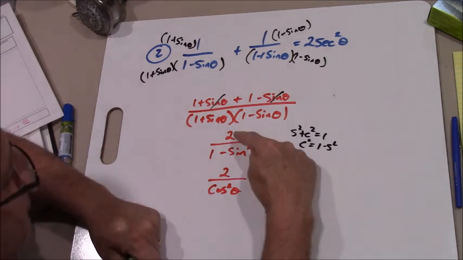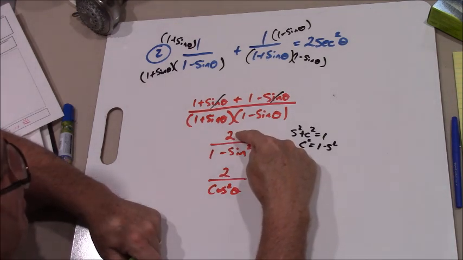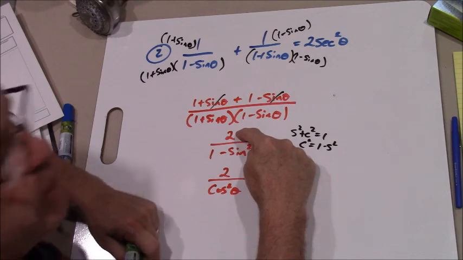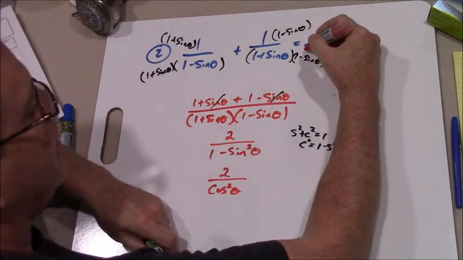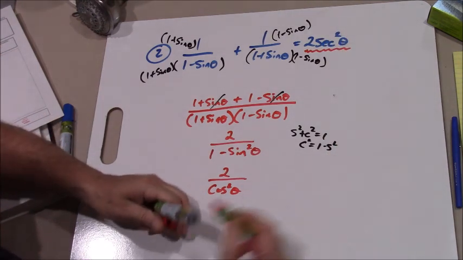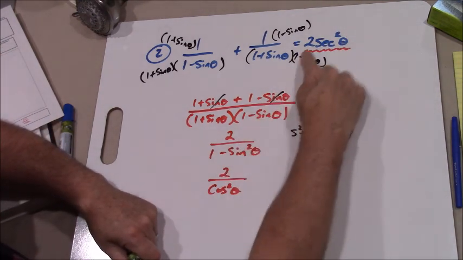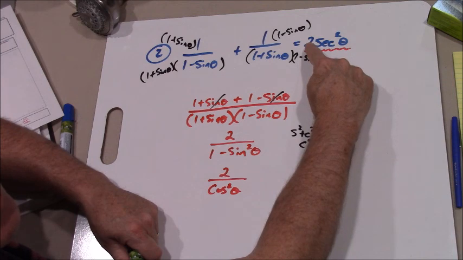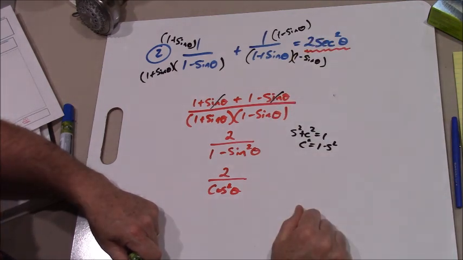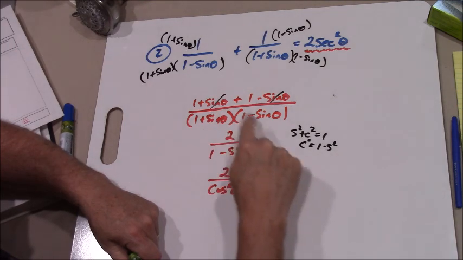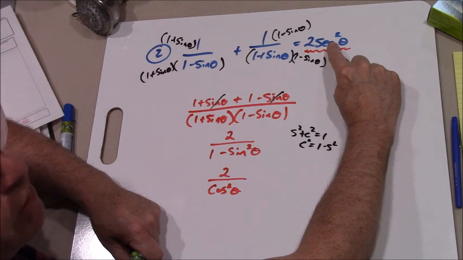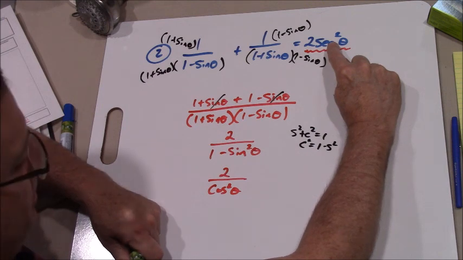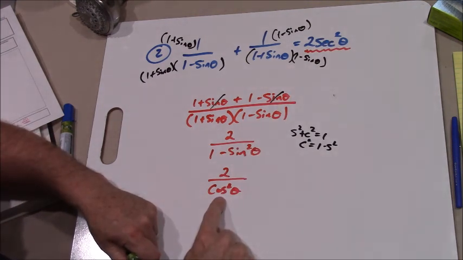And by the way, the moment I wrote down this 2, I think one of the things that's really important about these problems is you're constantly looking back up here at what you're trying to get to. The moment I saw that 2, I was thinking, I must be doing something right. I'm getting close to whatever I'm supposed to get. Since I changed to sines and cosines, here I see a secant, I'm kind of expecting to see 1 over a cosine squared of theta, and sure enough, that's what I have.